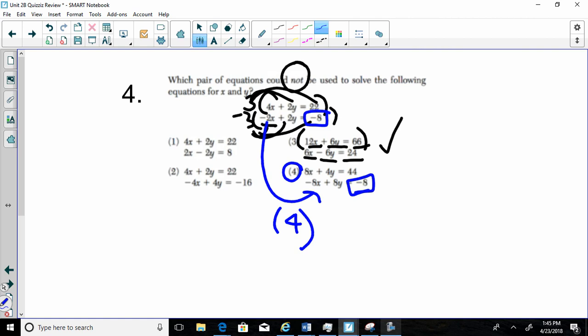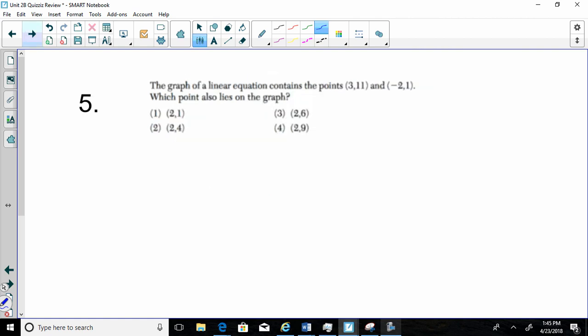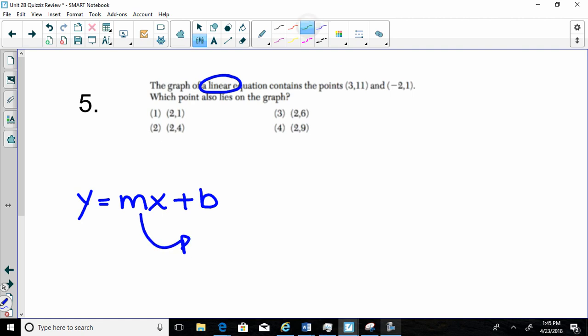And I'm going to plug in 3 for x and 11 in for y to solve for b. Figure out what my y-intercept is. So what is 2 times 3? So you get 11 equals 6 plus b. How do you get b by itself? Subtract 6. So what is your b? 5. So your whole equation, I know this one's long, y equals 2x plus 5, right? That's the equation in slope-intercept form.